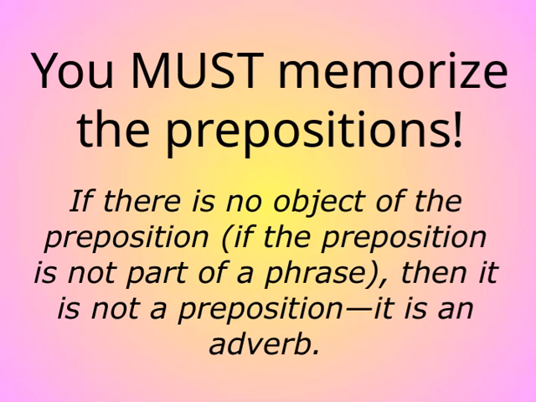All right, let's talk about an important point to keep in mind when identifying prepositions. If you come across a word that looks like a preposition but doesn't have an object following it, then it's not actually functioning as a preposition. Instead, it's an adverb. This distinction is crucial because it affects how we understand the sentence structure. To put it simply, remember, prepositions always have objects. They're part of a phrase that gives more detail. But if there's no object after the word, then that word isn't a preposition at all. It's an adverb.